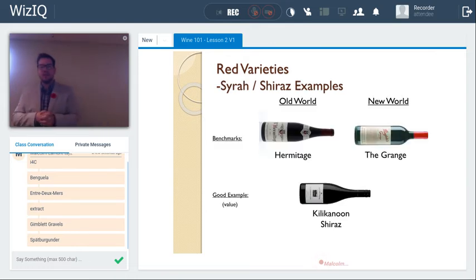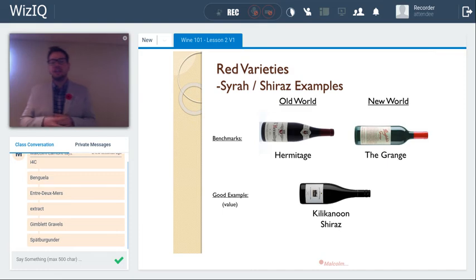So there's an expression from the hill of Hermitage in northern Rhone. The Grange is the iconic Syrah Shiraz wine produced by Penfolds in Barossa Valley. This is often one of the 100-point wines year after year, and one of the must-try wines on every sommelier's, every wine lover's bucket list should include the Grange.